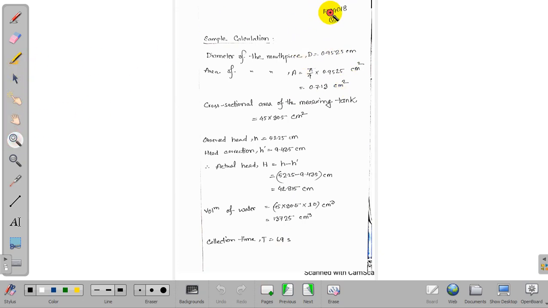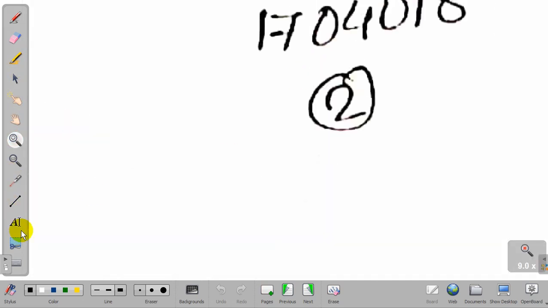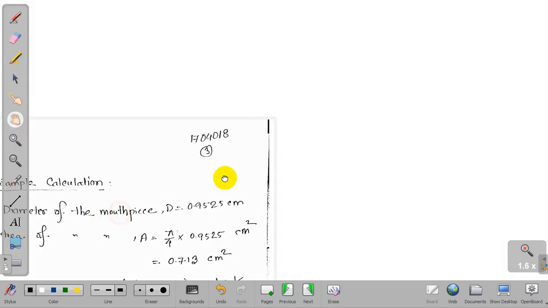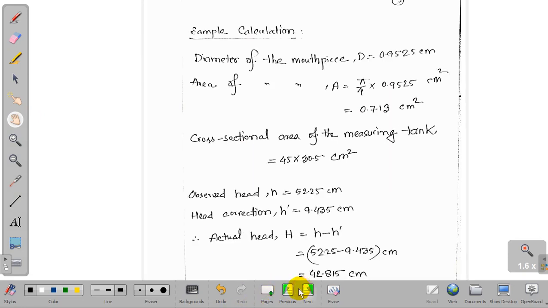So again I follow the same procedure, click white, then click black and write number 3. Okay, I zoom out, then go to next page.